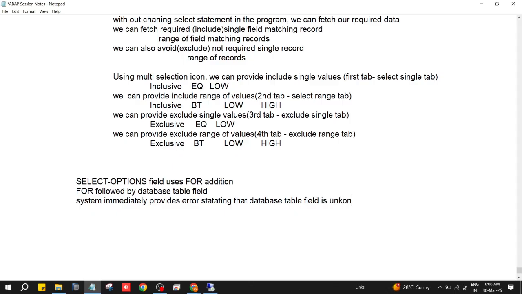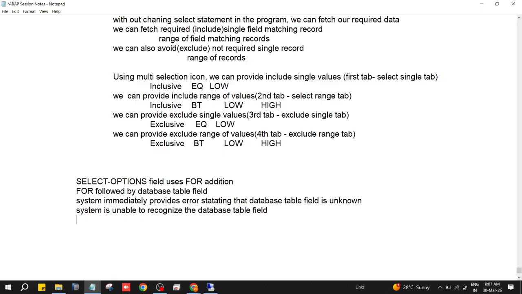This type of error we will frequently get when we handle the select options field. So the system is not able to recognize the database table field, because this is not a type addition, this is not a like addition, it is the for addition.